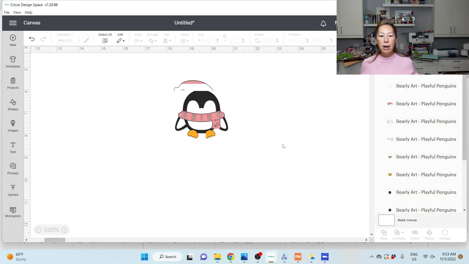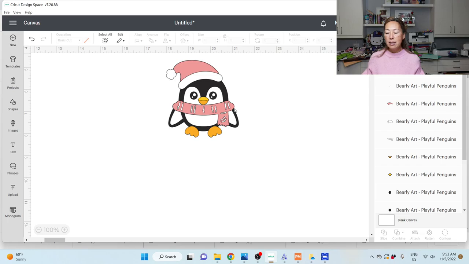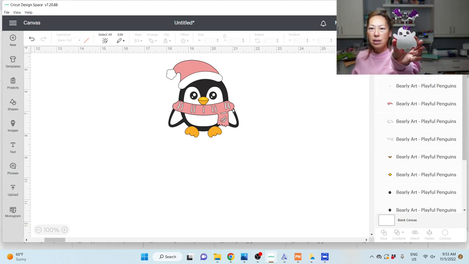All right, so we've got this image. The key to making these lollipop holders, and let me grab one so that you can see it, is that it's basically your image. This is really the ghost. I added the bat, so don't think about the bat. But you see how the stick is? There's the lollipop. It can be any type of lollipop in there. And then the back side is a duplicate of the front. What's holding it all together is this little rectangle in the middle. So we're going to weld that together. And then the stick comes up and we'll punch some holes in here so that we can tie the stick. So the stick will stay in place. The lollipop is super secure and stable so that it can stand there.